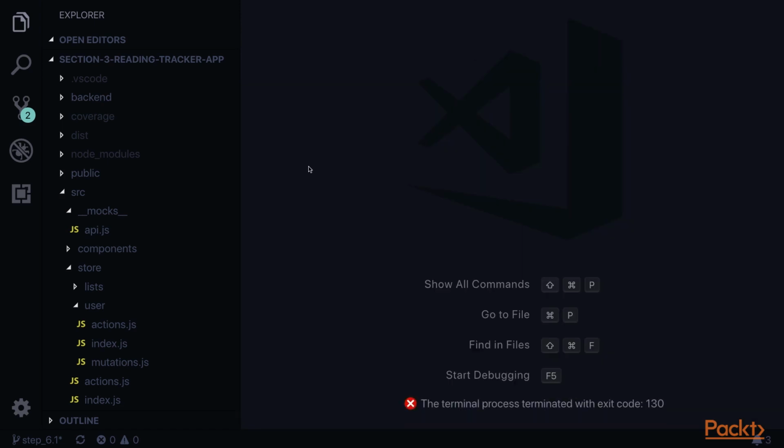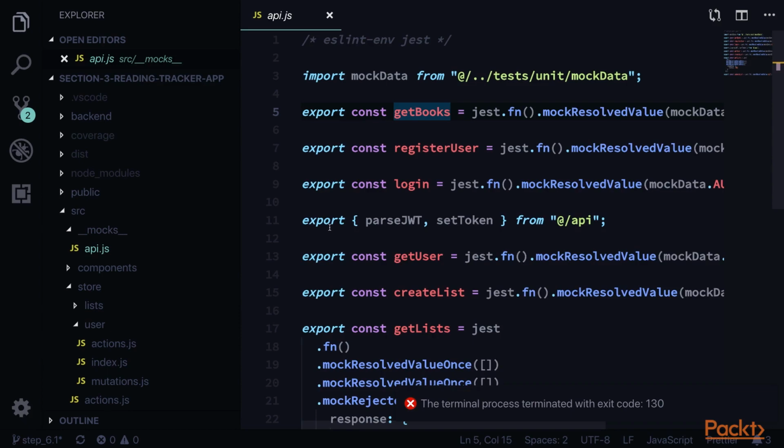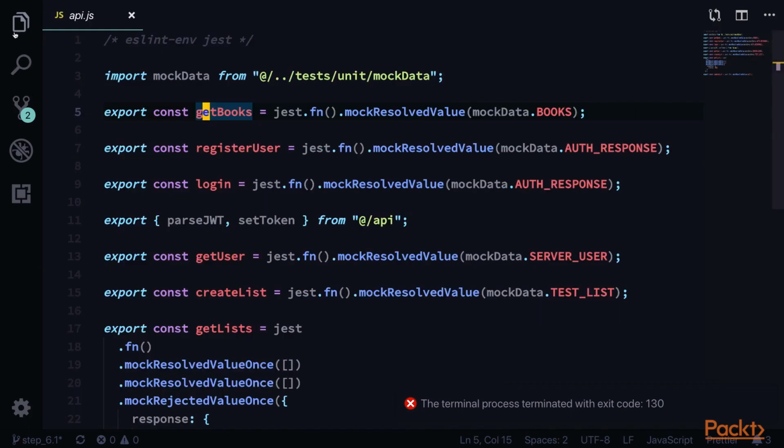The other thing that I did is create a mock file. If you've used several testing libraries before, then you might be familiar with the concept of mocks. Basically, a mock is a way to make it so that you're not actually calling functions in your test. For example, we don't want to call the API in our tests because that's going to slow down our tests. And it's also going to make it so that if the API fails, then our tests are going to fail as well. And for unit tests, we want each test to be as individual and isolated as possible.